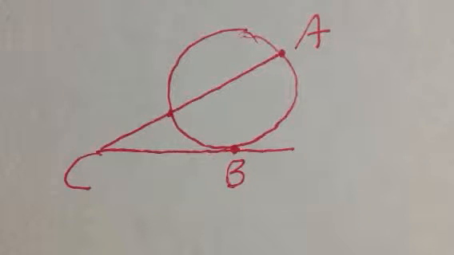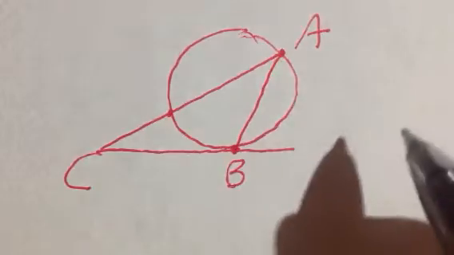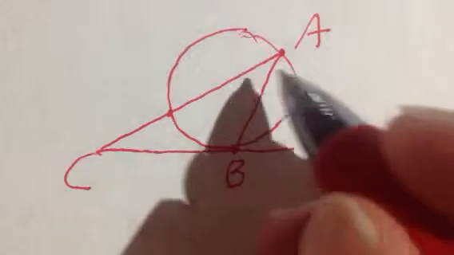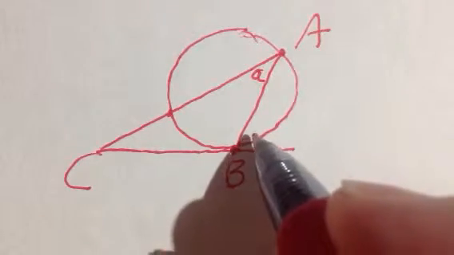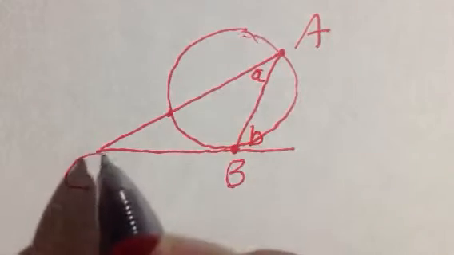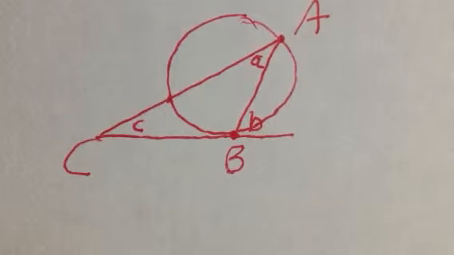Well, we don't know any of these angles to start out with, but we could, of course, give them some algebraic names. I'm drawing the chord AB, and I'm going to call this angle A. I'm going to call this angle over here angle B. I'm going to call this angle here angle C. We don't know what their values are, but I'm just giving them names for the moment. Certain facts follow from these names, though.